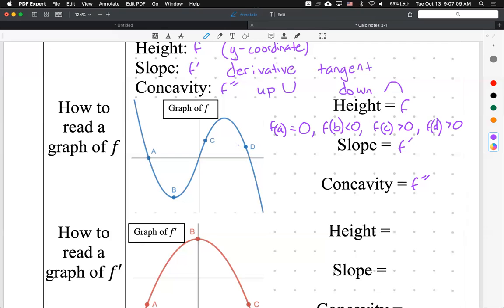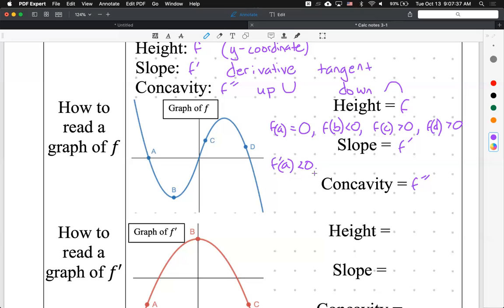So slope, f prime. Let's do the same things again. f prime of a, that's the slope at a. Is f prime of a 0, greater than 0, or less than 0? Go in a circle again. So Chris, the slope at a, is it positive, negative, 0? At a over here, if I drew the slope, yep, negative. So I'll say less than 0.